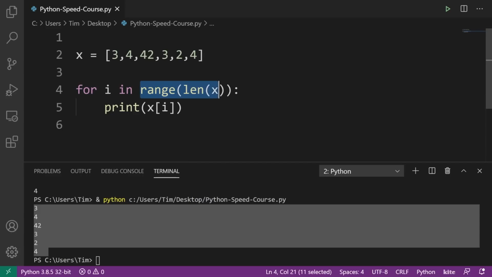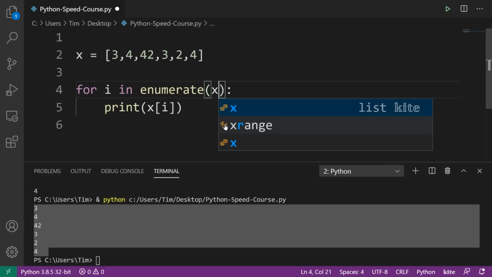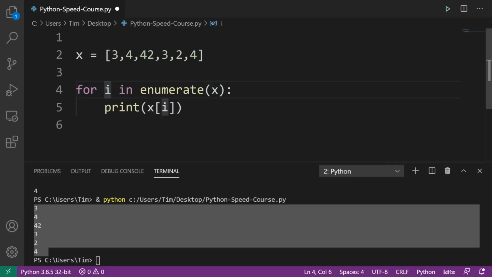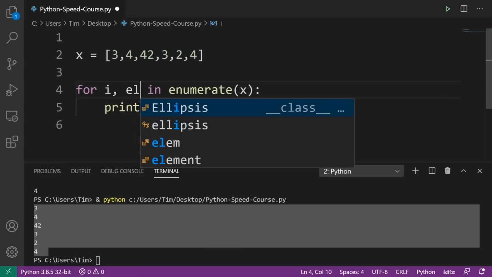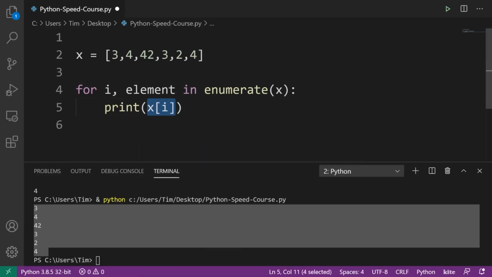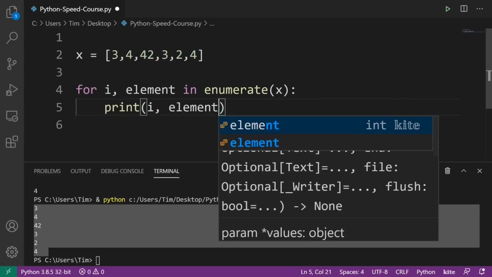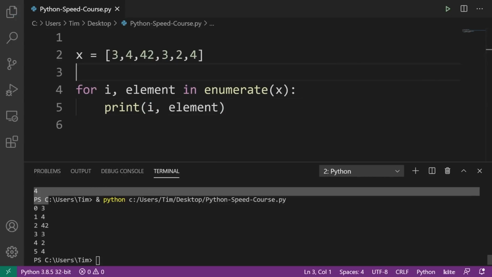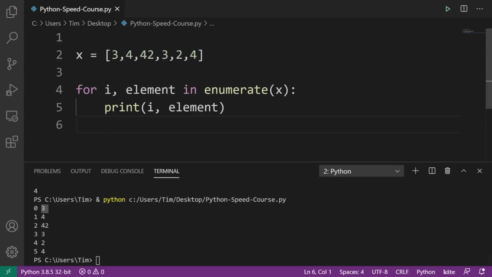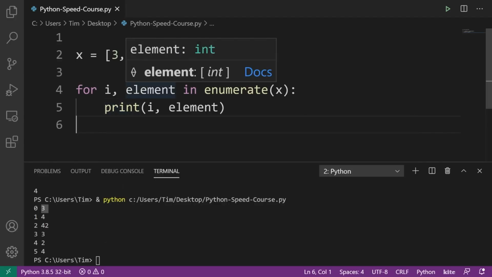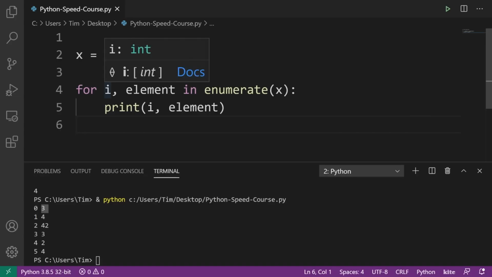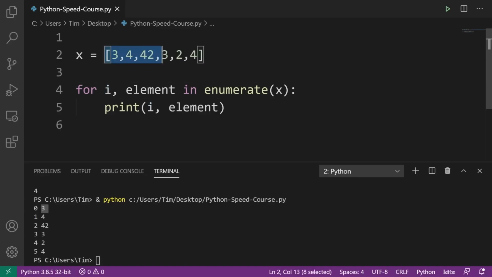Now, there is another fancy thing that we can do if we want to avoid using that. It's called enumerate. What enumerate will do is create indexes and values for all of the elements in our list. So we can say for i, element in enumerate(x), and then print i, element, and you'll see how this works. We get 0, 1, 2, 3, 4, 5, and then all of the elements. So this works like a combination of the two for loop styles I just showed you, where we go from 0 up to 5. Those are all the indexes in the list. And then we print all of the elements for each of those indexes. We just have two variables here that denote that.